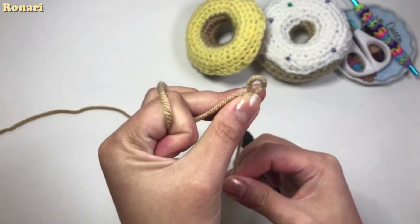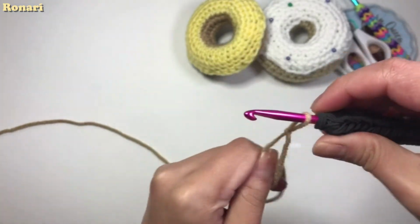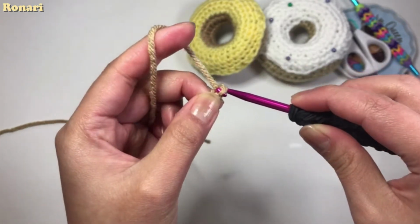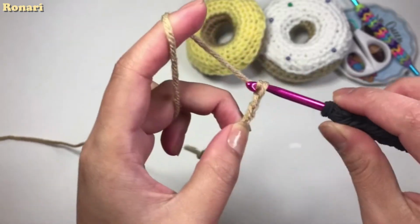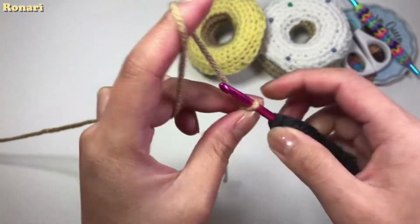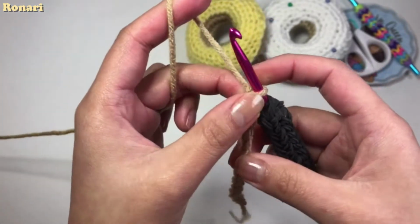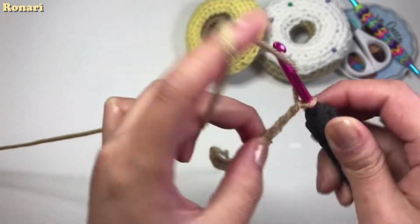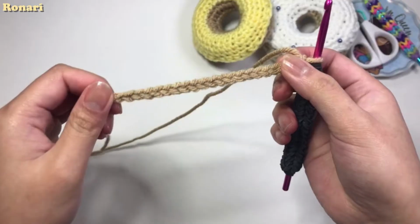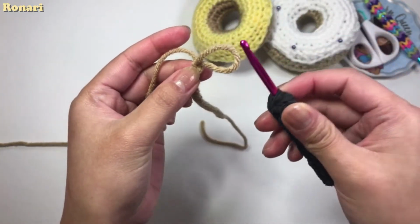To start, we need the brown yarn and make a slip knot. And we will make 21 chain. So 21.